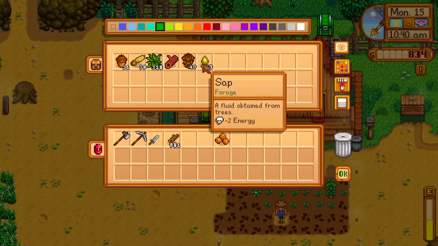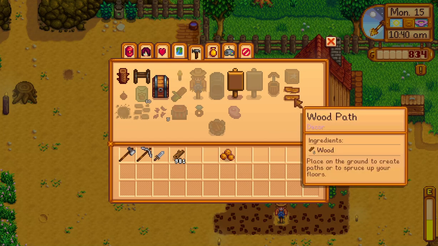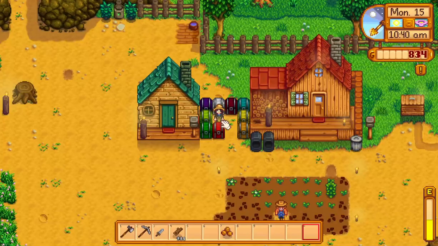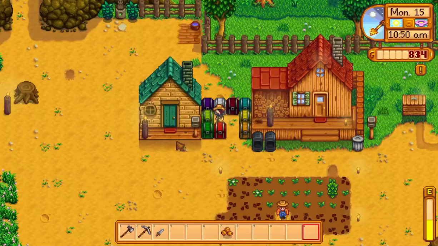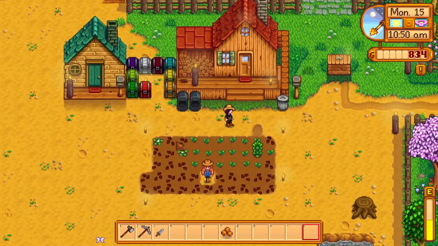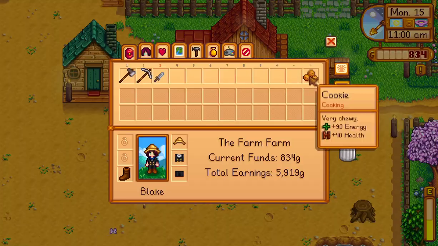So what do we do with all this wood? Do I just make 981 wood paths? No, I think we're gonna need it for, yeah, probably. Oh, I've got an artifact for the museum. Oh, cool.